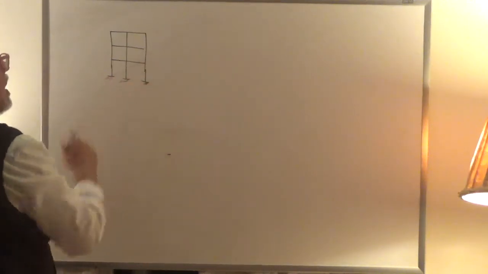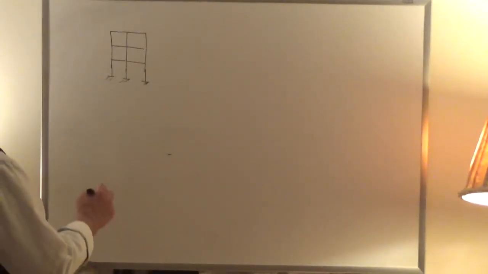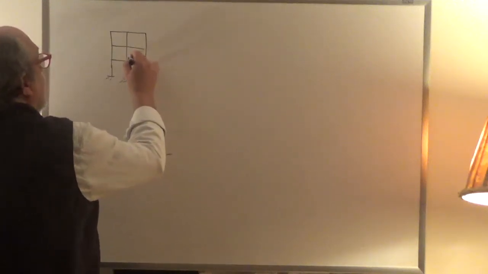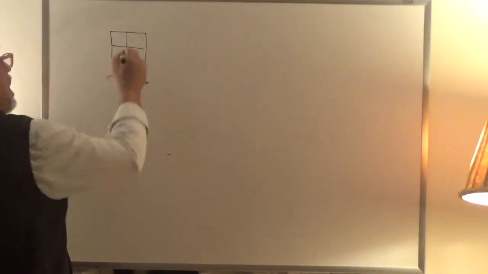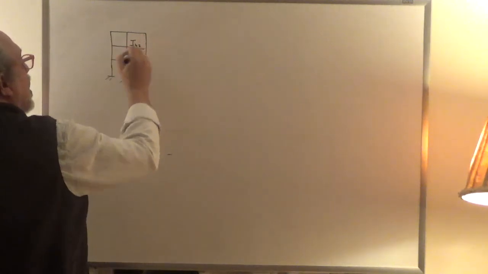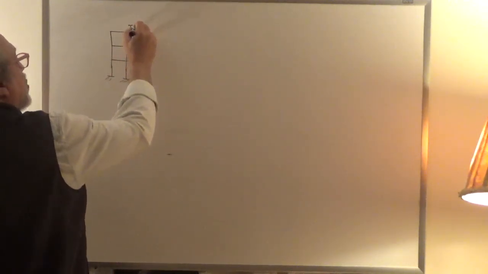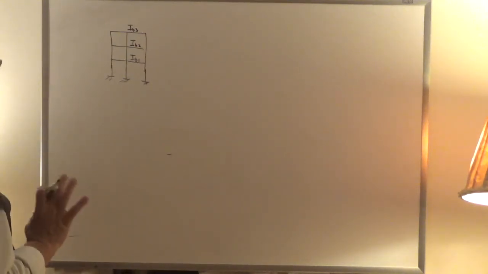Kind of looks like the challenge problem, except it's 3 stories instead of 2. Okay? Let's say that I am uncertain about the moment of inertia of the beam in level 1, the beam in level 2, the beam in level 3, because of the cracking and so on. And let's say that in addition to that, I am uncertain, okay, this is a new idea.